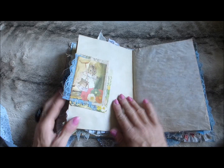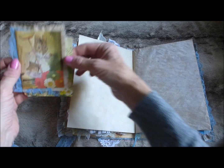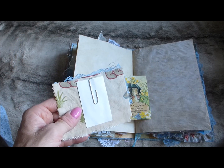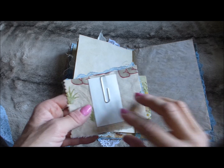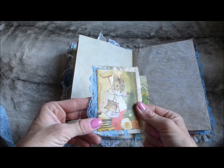And then on the next page, these are your blank pages for journaling. I've created this paper clip here, exactly the same concept as the paper clips I did in my tutorial with the matchbox tops. But this is using one of the elements from the kit, a journaling card.